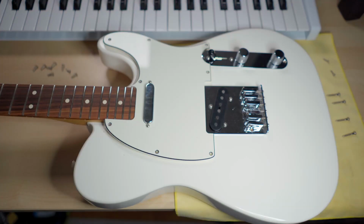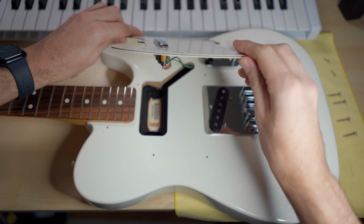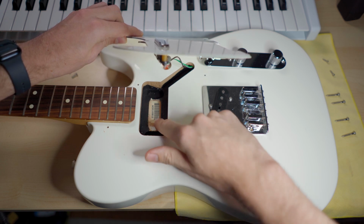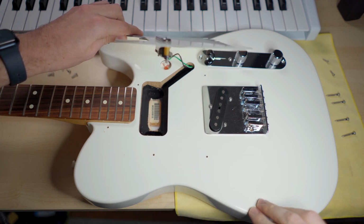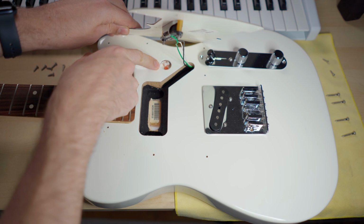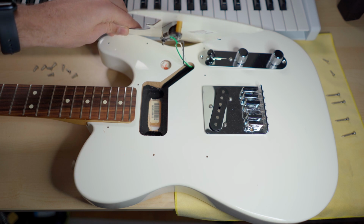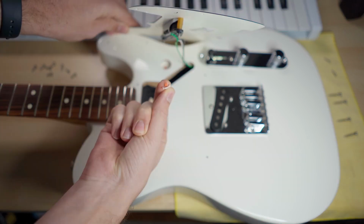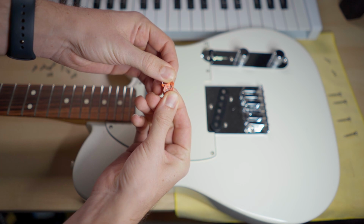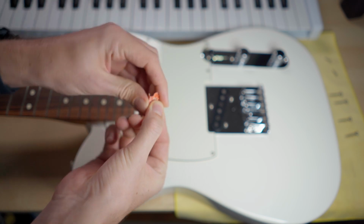Alright, let's take a first peek under the hood. Okay, there's some shielding paint in there, but I don't know why there are big areas not covered and also the sides are not covered. I don't know if you can see it on the video, but I really don't know what happened in here. This looks interesting. I really don't know what this is. Some kind of... maybe it's a hidden message from the Mexican factory. Made for me. Yeah.